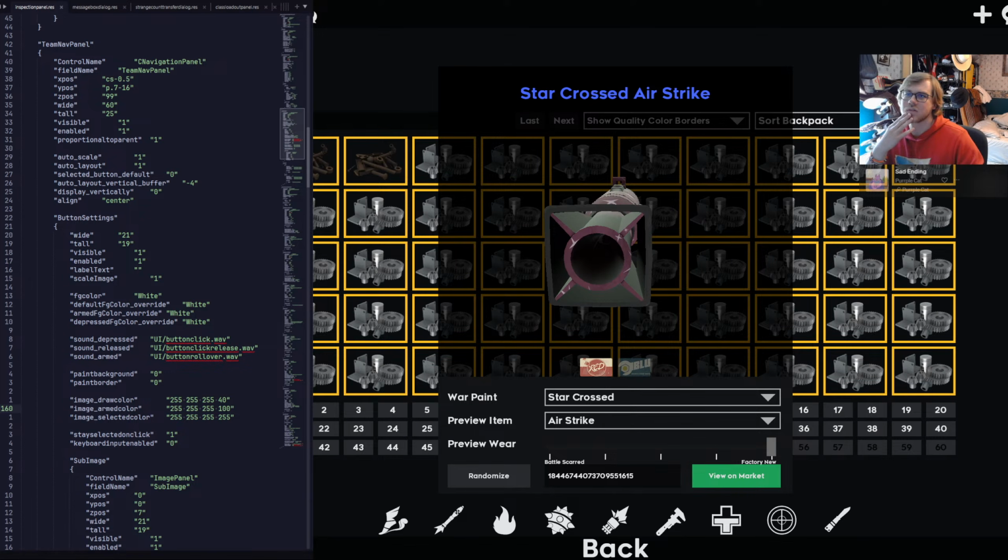Where is this? I'm not happy with how that's laid out.